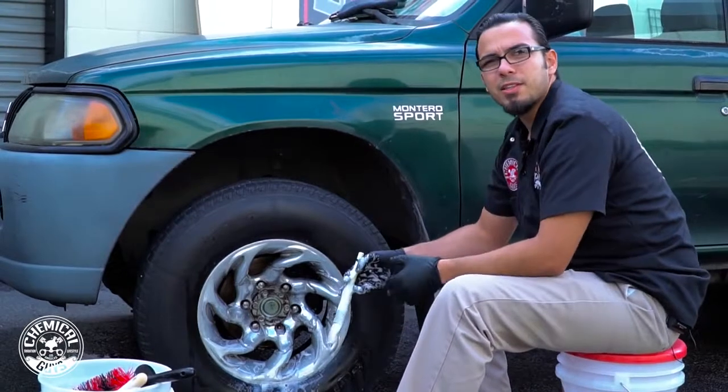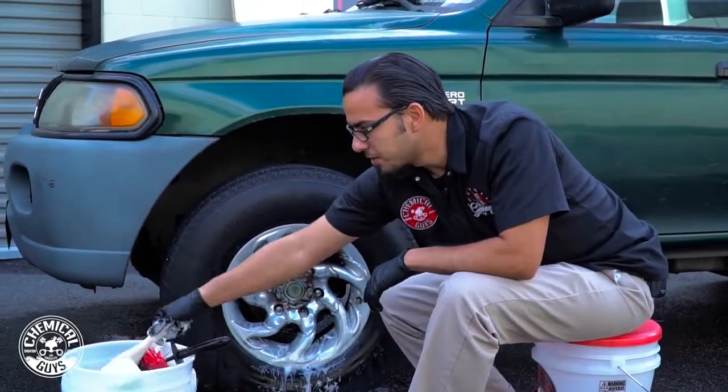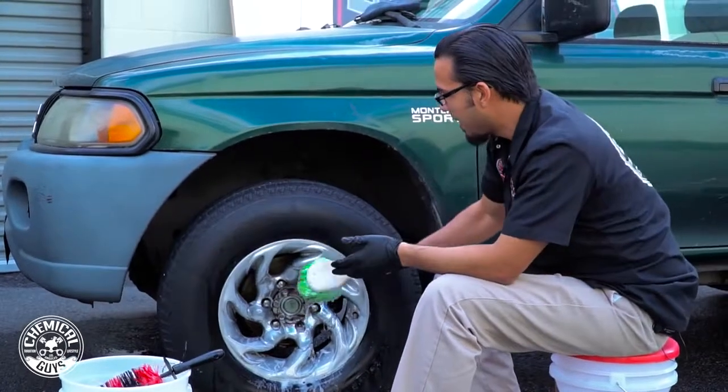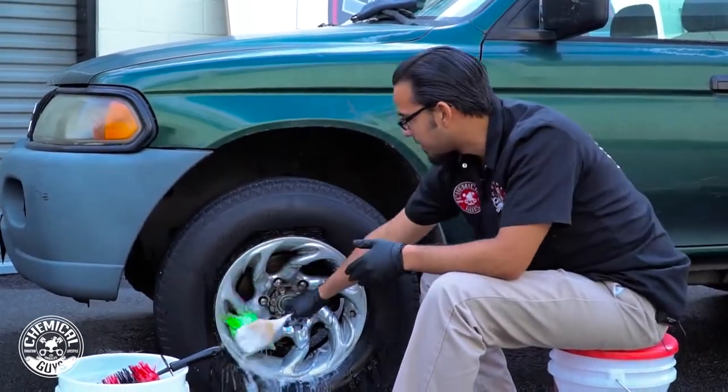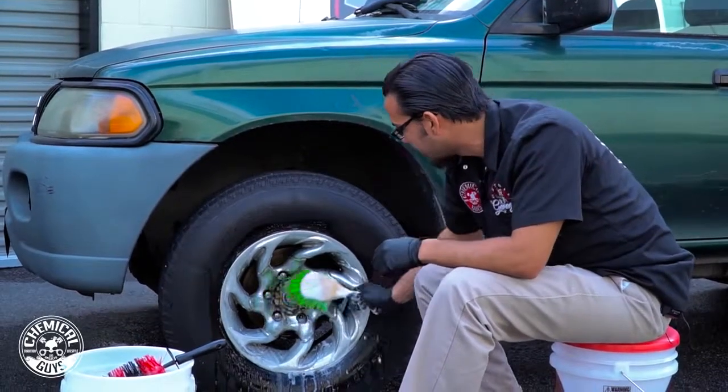So just like on the Mustang, the last step I want to do is clean the face of the wheel. I'll be using the green flag tip brush. This is a soft brush that collects a lot of foam, and it's not going to scratch the surface, but it's going to pull off any last residue, brake dust, road grime, what have you, and give it that high shine.